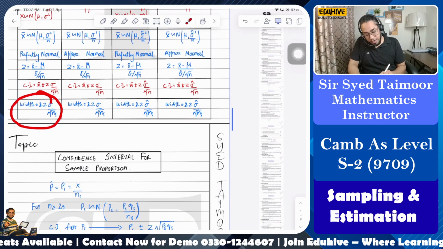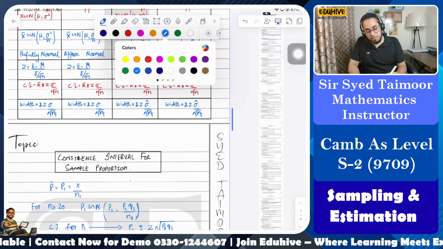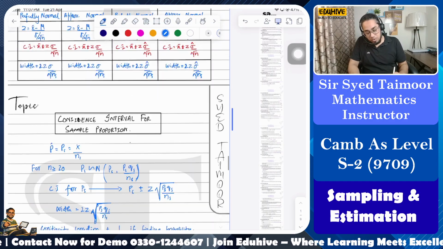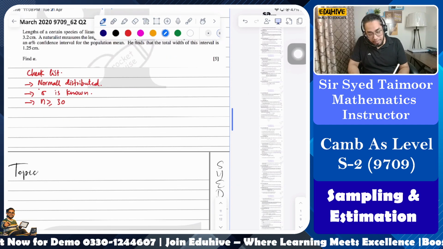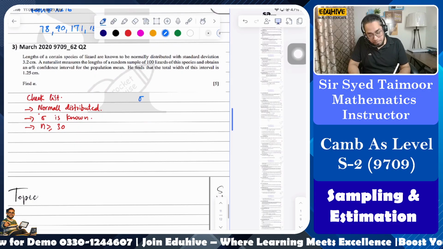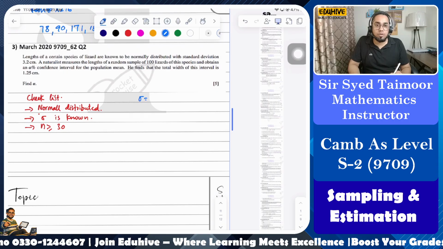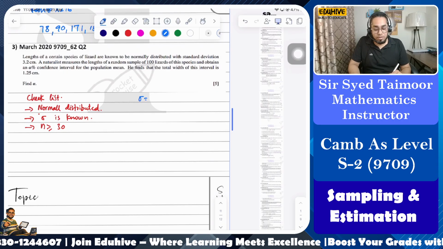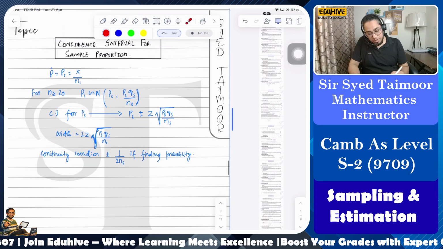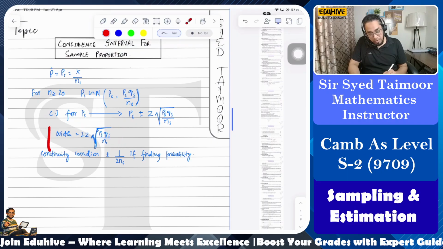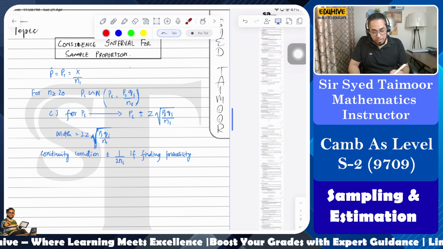Okay, and they have provided us the width of the interval. So the width of the interval, sorry, PQ over, and that is for the proportion, no? No, it's not a proportion. The proportion one is this, PQ over n under the root. I have written it over here, no? It's a confidence interval for the sample proportion. This is the formula for the width.